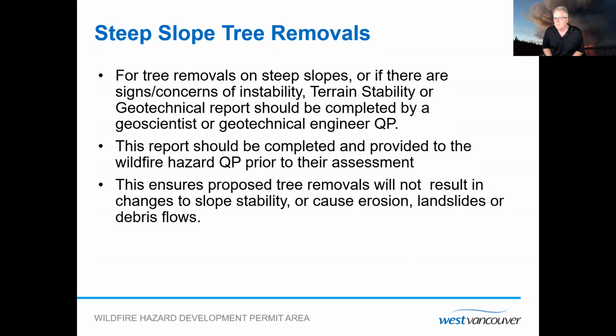So when a QP does a fire assessment, if the lot requires tree removals on steep slopes, and when I say steep slopes, I generally say over 30%, or if there are signs of stability concerns, there's erosion or exposed mineral soil, a terrain stability or geotechnical report needs to be completed by a geoscientist or geotechnical engineer, QP, to inform the wildfire hazard assessment and what trees should or shouldn't be removed from the property.